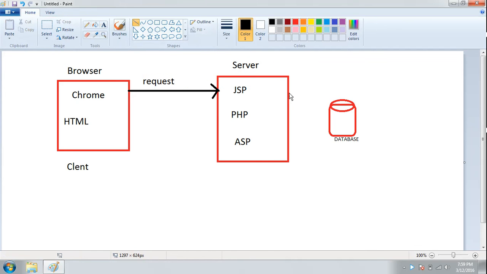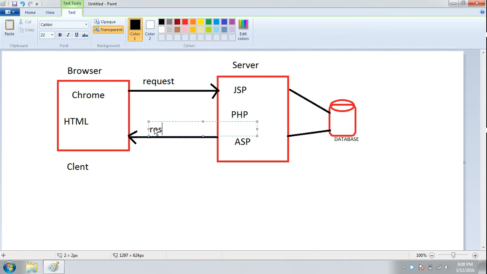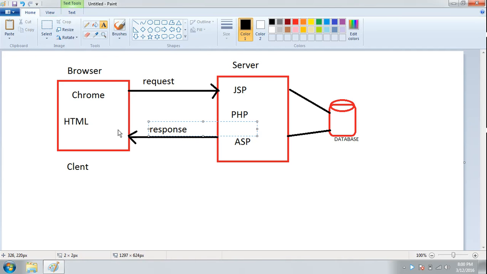Then the database will confirm and give the result back to the server, and the server will generate a response and give it to your client system. This is called the response.